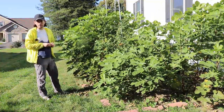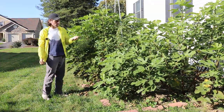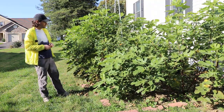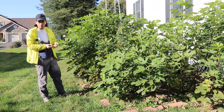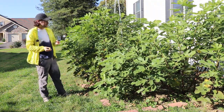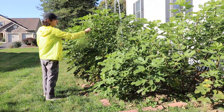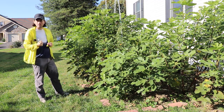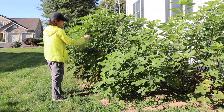It is also extremely popular in Europe — you can find this fig all over the world. And because you can find it all over the world and all over the U.S., it has a lot of names. It goes by a bunch of different names. It's very easy to distinguish, though, just by looking at the interior — the seeds, the pulp color, the colors of the actual fig, the shape. The leaves are kind of similar to a Hardy Chicago, very sandpapery, and they give you that feeling of hardiness and resilience.